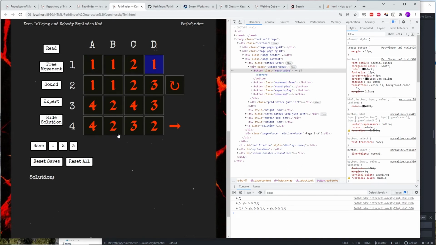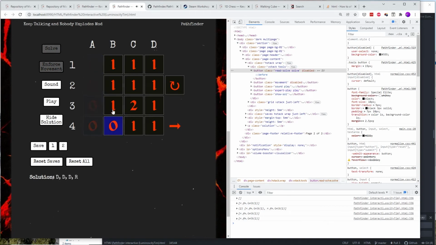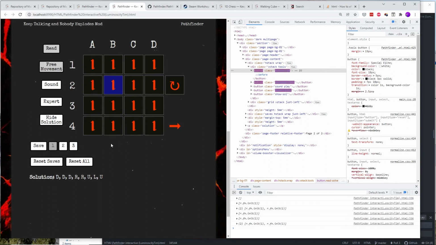Okay. So because it restored everything, I should actually be able to go like this and save it again. Yep, there we go. Let's go to here. Let's make that one a 2 and this one a 0 and reset and save there. So we got this, we got that. Now I can go back to what I was working on. So let's play. And let's save it there. And let's go back to what I was doing here.